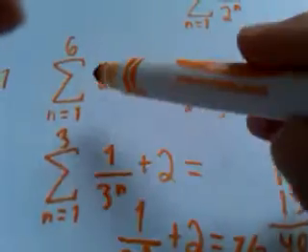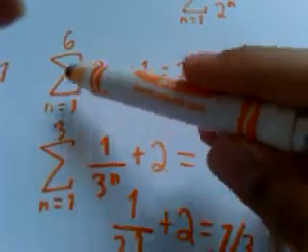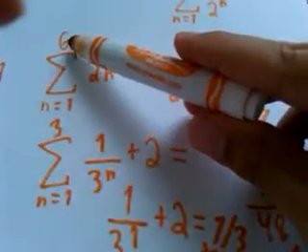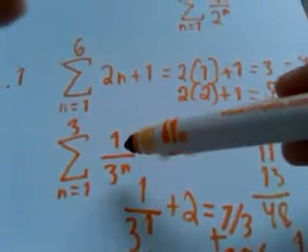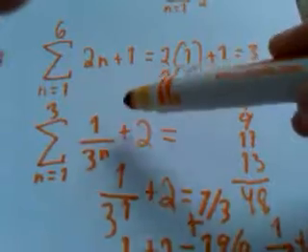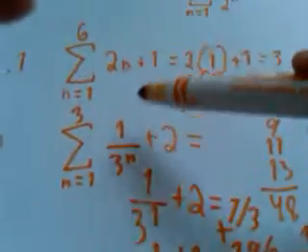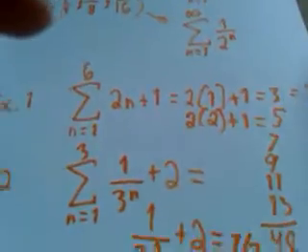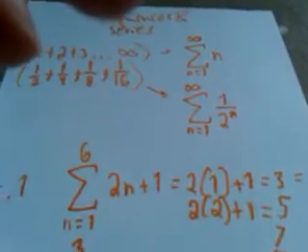So just to recap, we plug in our first value and all the numbers that go up to the last value. It doesn't really matter if the n is in the denominator or numerator or however the n is presented. Sometimes you even have two n's in the equation. So whenever you see an n, substitute in that number. All right, so this pretty much concludes the introduction to sequences and series. See you guys in the next video.